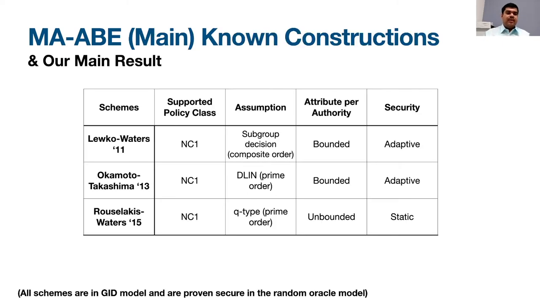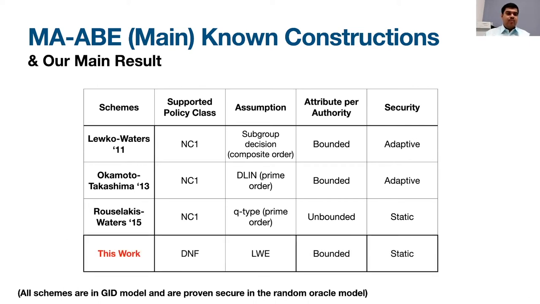Highlighting main prior works: Liu, Ko, and Waters constructed a scheme for NC1 achieving adaptive security under the subgroup decision assumption in composite order bilinear groups. Okamoto and Takashima transferred this to the prime order setting under the DLIN assumption. In 2015, Daussle and Waters presented another NC1 scheme achieving only static security under a Q-type assumption, but with essentially unbounded attributes per authority. Importantly, all these schemes are in the GID model and rely on the random oracle for security. Our scheme achieves DNFs under the LWE assumption with static security, similar to the Rauslaki-Waters scheme.